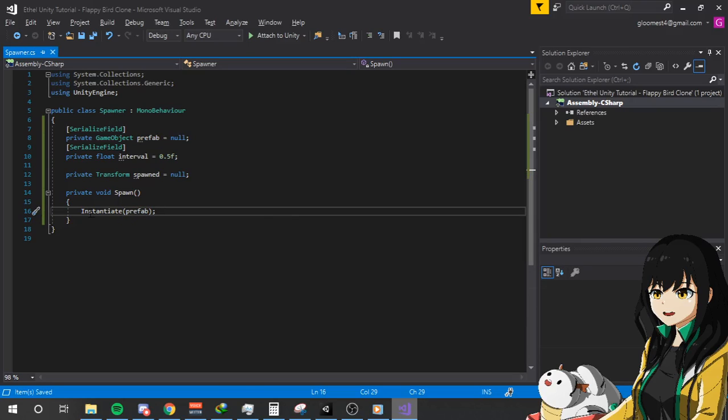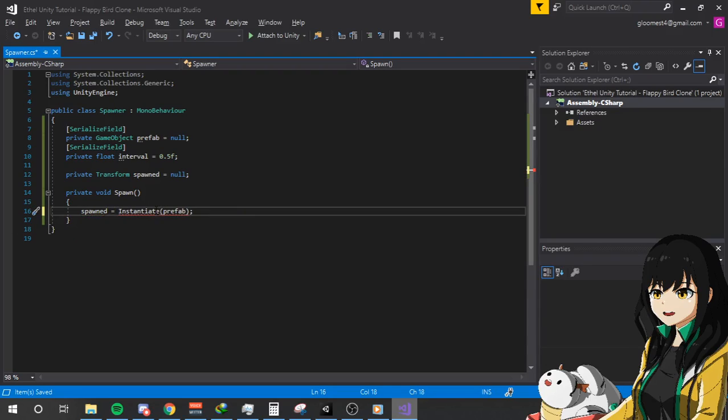But this isn't enough, because if I do this, the script will just instantiate the object somewhere I may not want it to be. So I need to change the transform, the position of this instantiated object, but to do that, I need to refer to it.